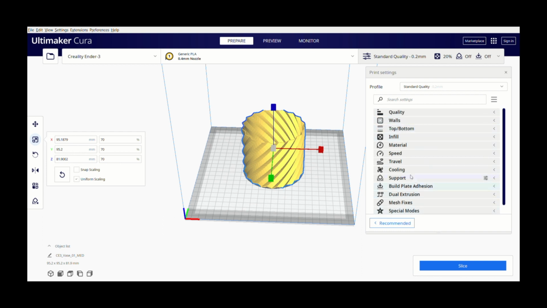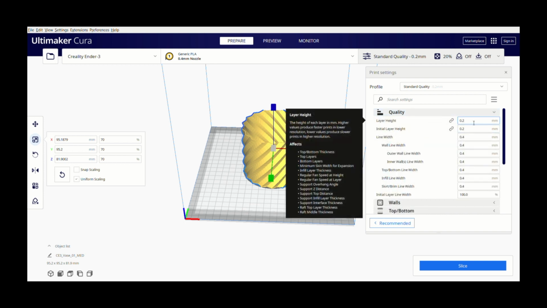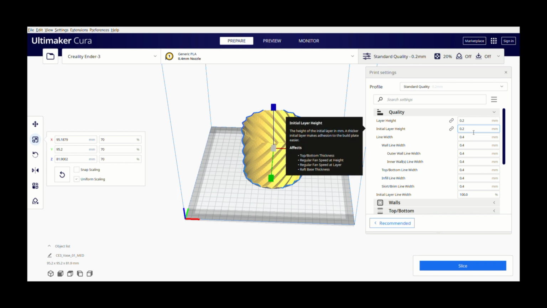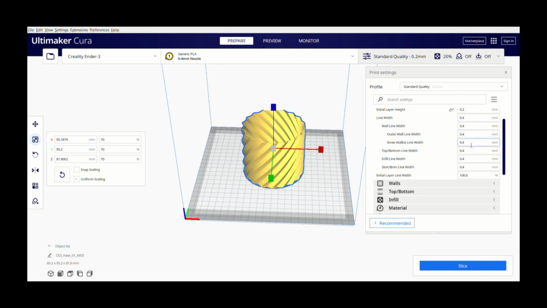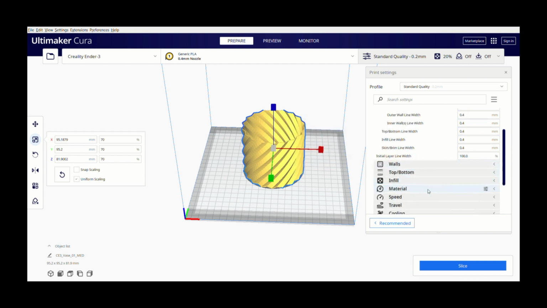And here we can see that there are tons of options. We're gonna go through the most used ones, which is basically the quality. This is the layer height, and this one establishes the quality of the print. If we use a smaller layer height, we'll get better quality, and if we go with higher layers, the quality will be a little bit worse. We're gonna go with the standard here, so we're not touching anything.